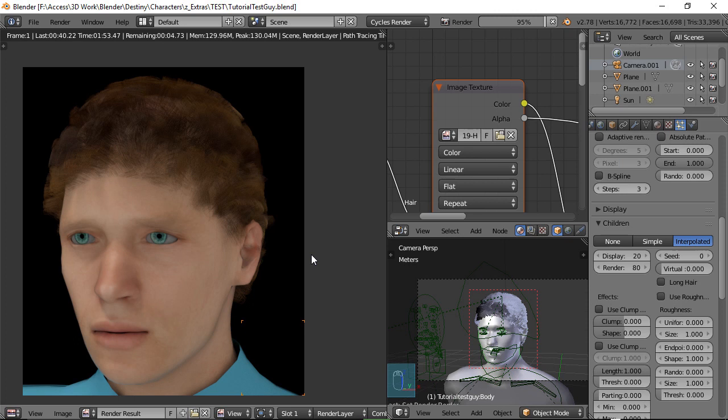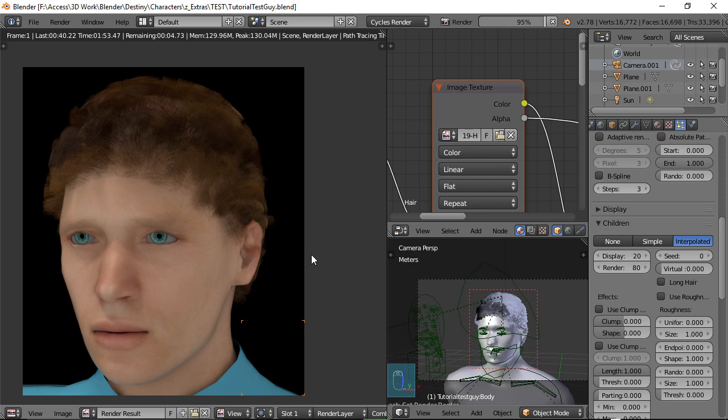But that is a very quick way to get your hair going. And then, like I said, you can do so much more with it. But that is always the basic starting point that I use to make my characters. And in fact, for many of my characters, I don't even go any further than this because it is enough for what I'm actually doing with my characters. So that brings us to the end of this tutorial.